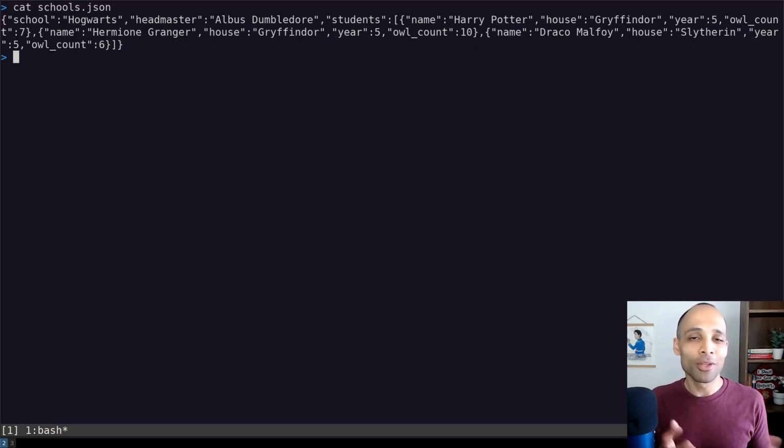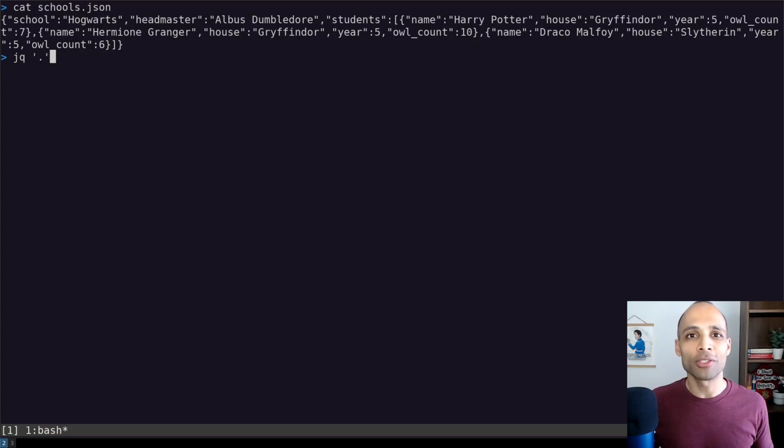The most simple filter is something called the identity filter, given by this dot. When JQ sees this dot, it knows to just take the input JSON and output that same JSON in the exact form. Well, that's not quite true. We saw that at the very least, it pretty prints the JSON, but the actual content of the input JSON is the same as the content of the output JSON.